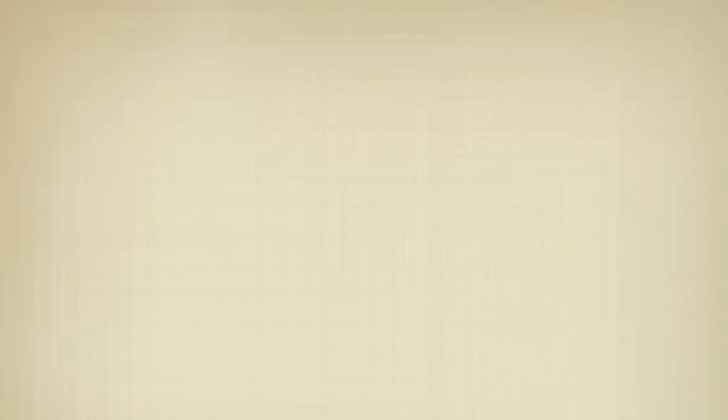And of course my HydroFlask for water. My goal is to drop my body fat percentage over the next three to four weeks, so I'm hitting it hard — it's going to be intense. I'm adding in more cardio than usual, about 45 minutes, combining high intensity and low intensity. That's LISS — Low Intensity Steady State cardio — and HIIT, High Intensity Interval Training.